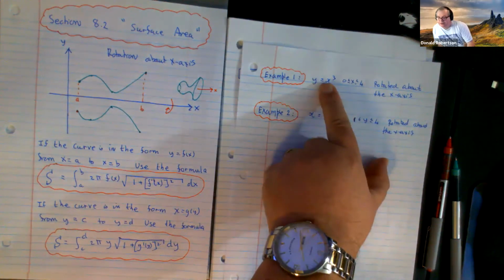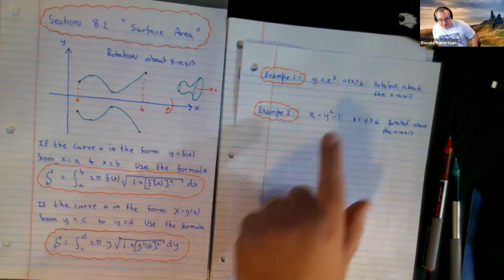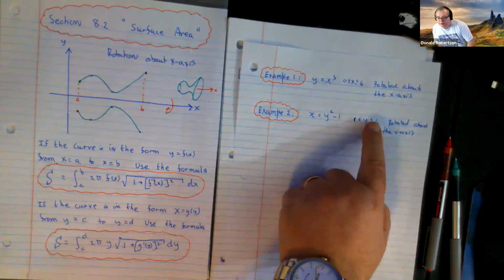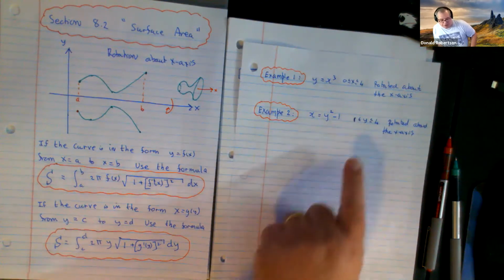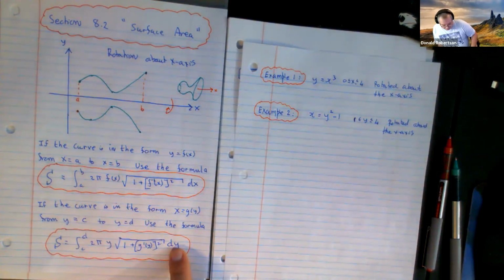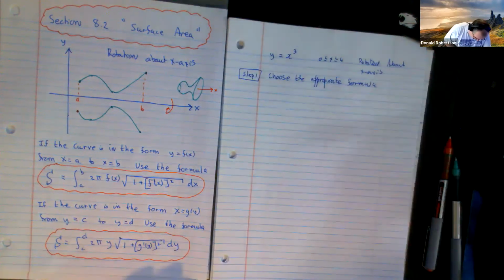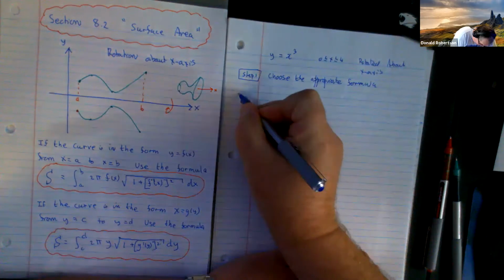It depends on the way that the information is handed to you. Is it handed to you in terms of x? Use the one with the dx on it. If they tell you the information in terms of y, use the formula with the dy on it. Well, that's just the first of many hiccups. Step 2.